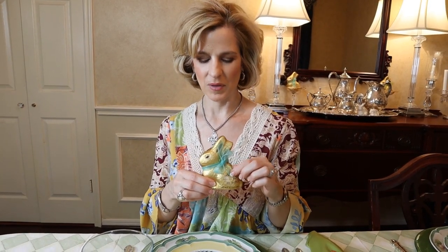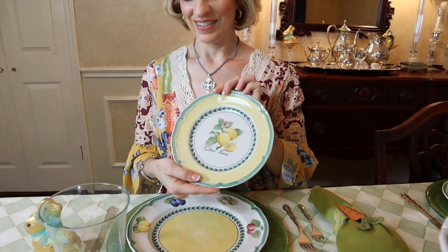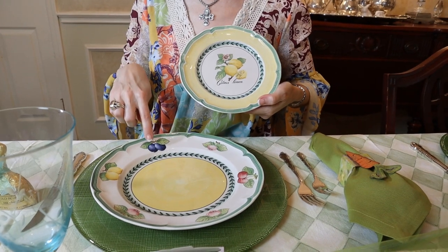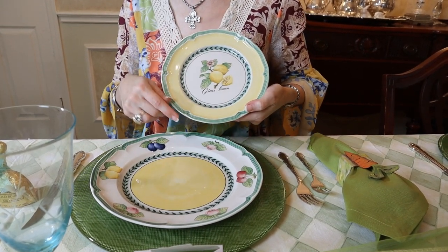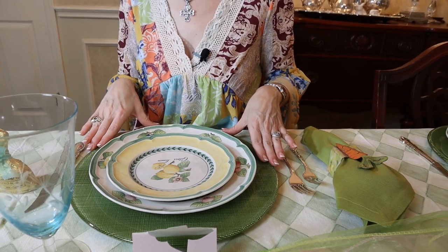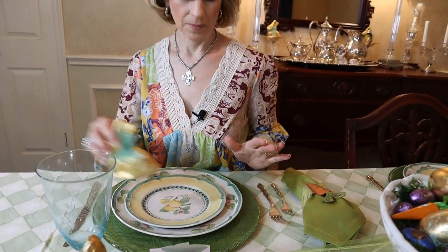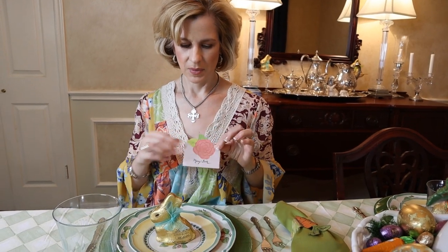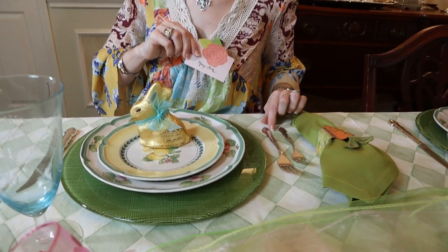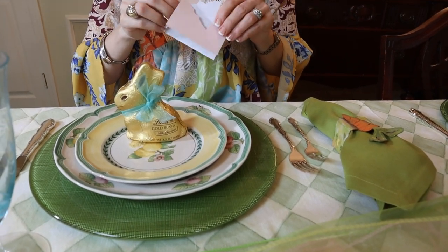The gold bunny has had a wardrobe change — what a difference it makes to put a pastel ribbon around the bunny and use it as a table favor instead of the red. For $4 it's a great item to incorporate into your Easter table. Our dishes today are French Garden from Villauroy Bach — absolutely perfect for our colors because it allows us to tie in the blue, pink, yellow, and green. On the Verona glass charger it's absolutely perfect. I like the tie-in with the rose place card because it matches the blossom on the plate, and the Rogers Flirtation also has little flowers around the edge — a nice cohesive look.